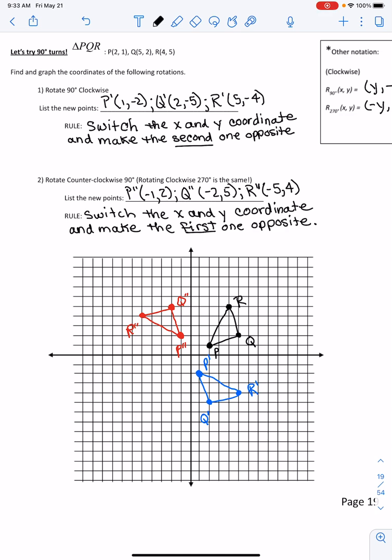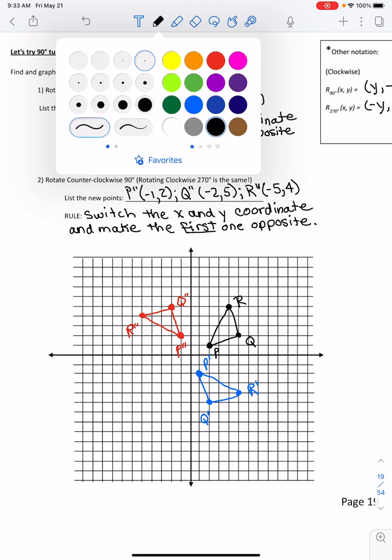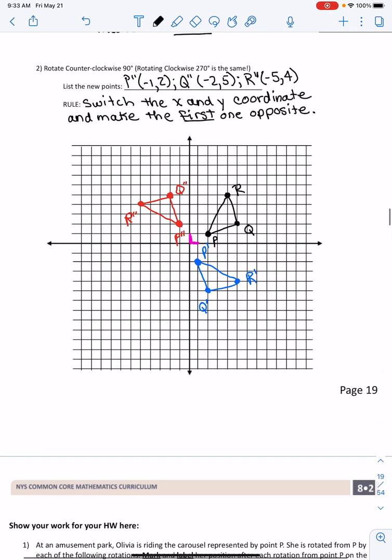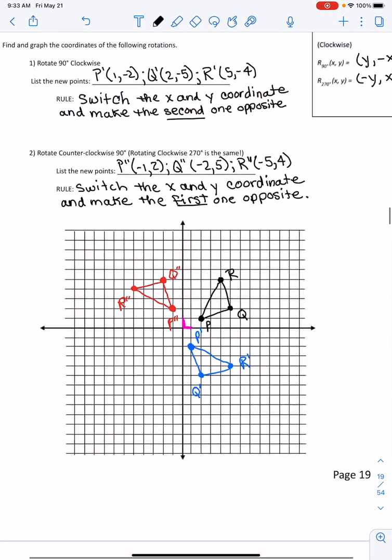Okay. And if you use your transparency, as I said, and make the L for the origin, and I'll put that here, and then you bring that around, you'll see how that works. And when you turn that 90 degrees each way, you'll see how they overlap one another. Okay? And that ends our lesson for today.